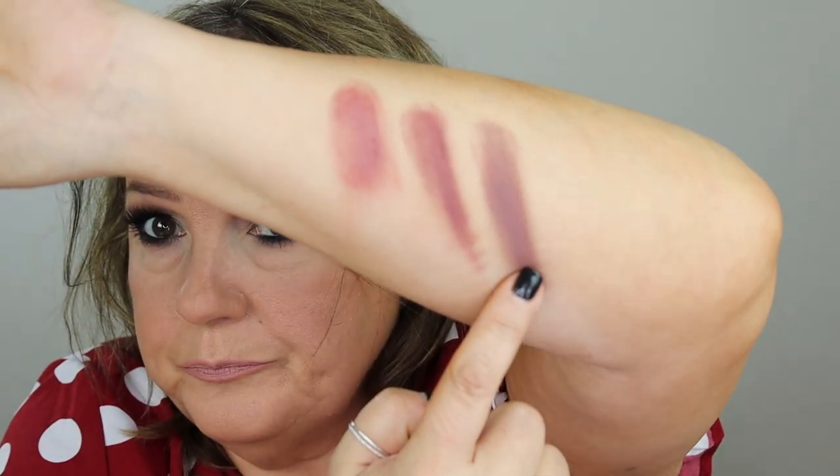Tuscan Sun would look great with those as well — that's why I've created my palette, because it's literally all of the colors I use on a daily basis. I've got four or five eye looks and I tend to stick with those. There are fantastic YouTubers who do amazing things with all different color liners, but I'm 51 and I can't do a makeup look and go to a meeting looking like the Joker from Batman!